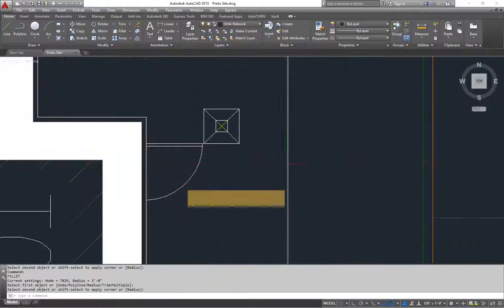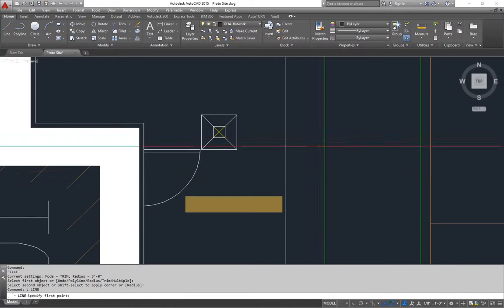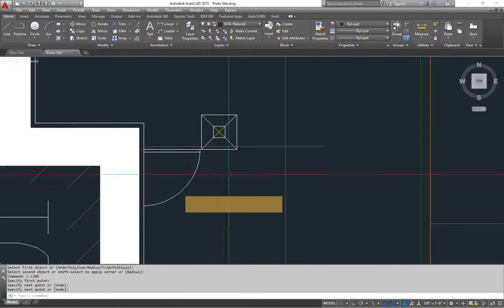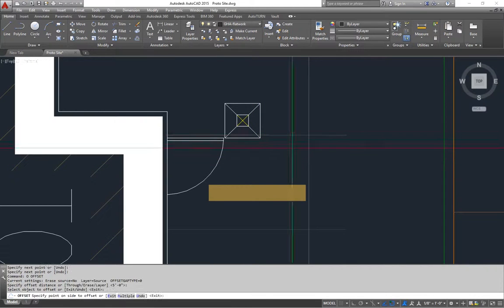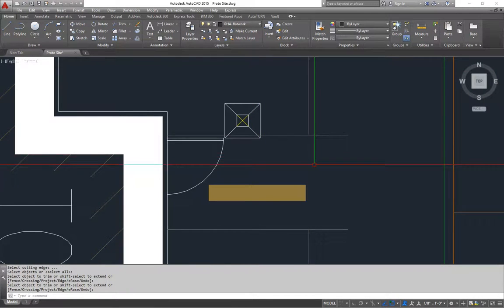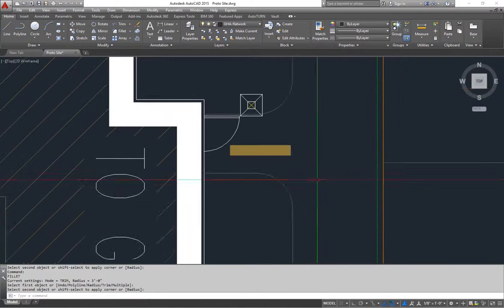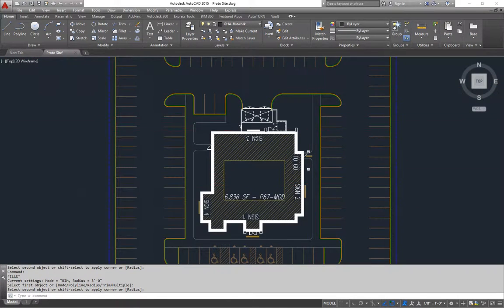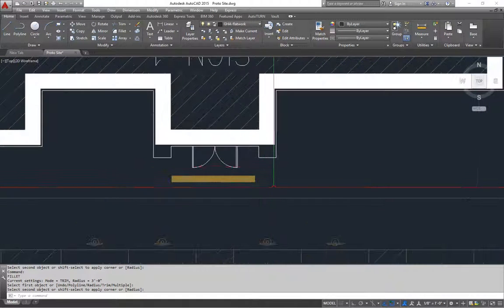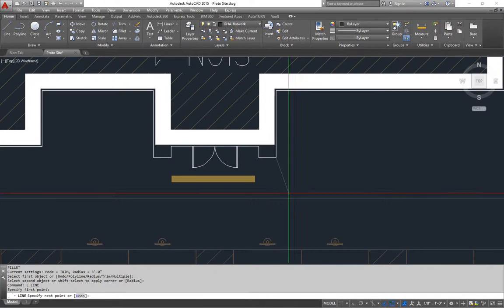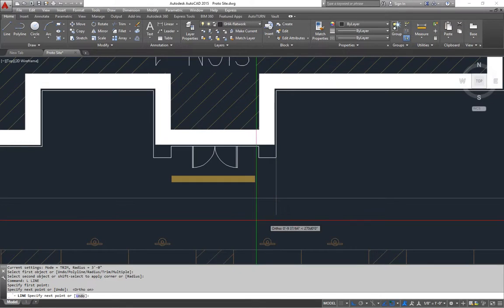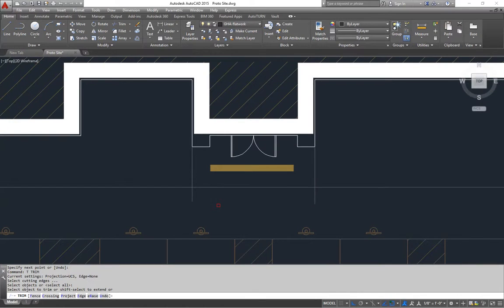We'll do the same thing over here. Just going to go right behind the door there, offset 5 feet, trim it out, and fillet it. So there's those. Let's get one on the front door. I'll just come from the corner. I'm going to use ortho and just overlap the sidewalk like that. Trim that out. Fillet at the corners.